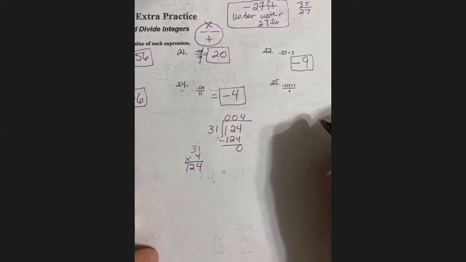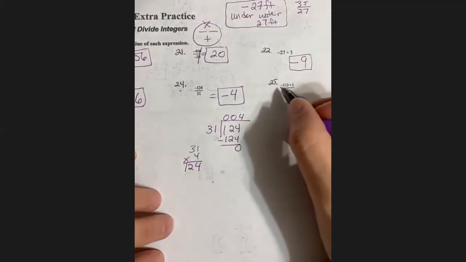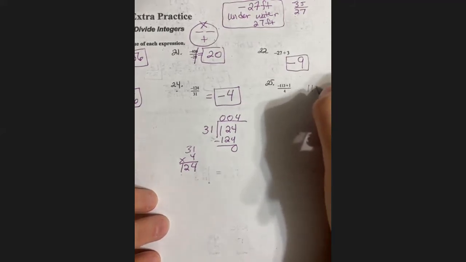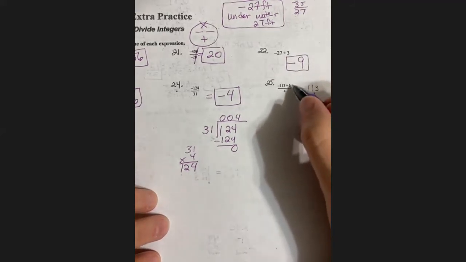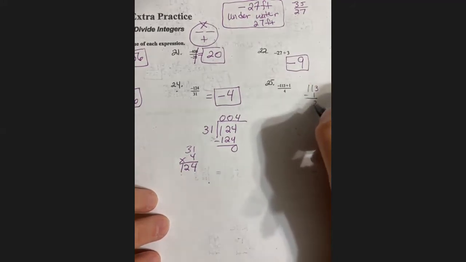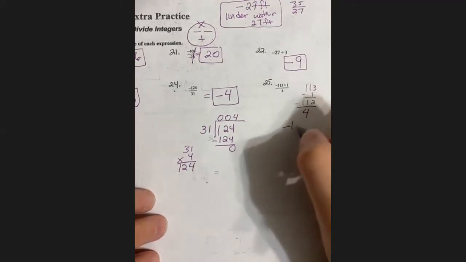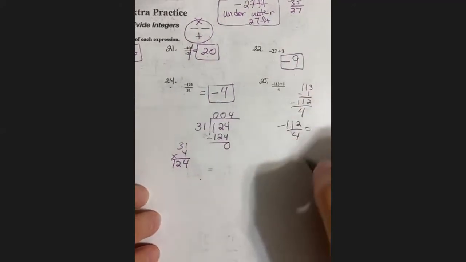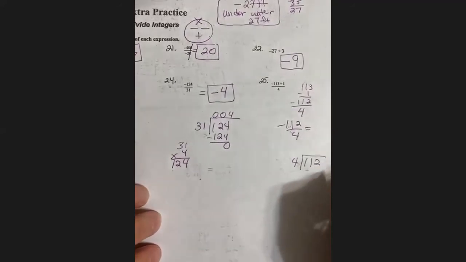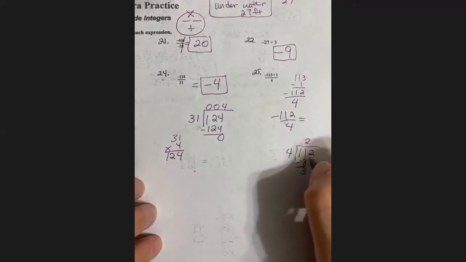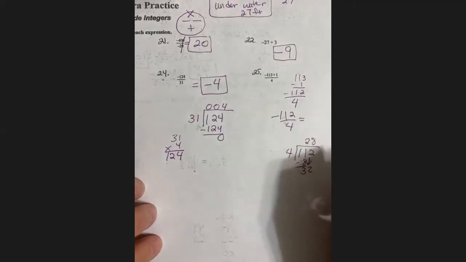And the last problem on here, make sure you do the top part first. I have negative 113 plus a positive 1. The signs are different. I actually subtract because this is a positive and those are negatives. This one yellow will cancel out one of the reds. So it leaves me negative 112, and then I divide by 4. So the problem really here is negative 112 divided by 4. Again, I take 112 and divide by 4. 4 goes into 11 2 times, which is 8. I get 32. 4 goes into 32 8 times.